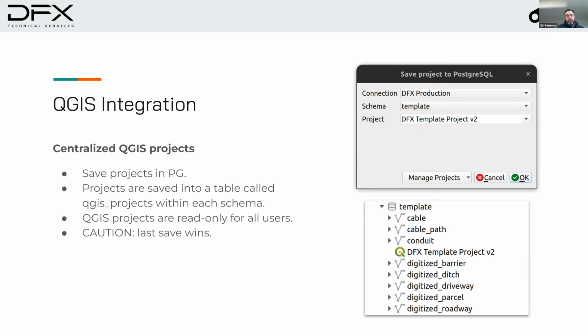So the solution that we've had right now with staff is to save a default template for a project within the project schema. The user is then able to save that onto their local system, and then they're able to modify it. Now, why would they want to modify it? One of the main reasons is where you're working. We might have the project zoomed out to the whole project area, but if somebody is working just within a small area, they might want to press save and come back to it later if they open up the project.